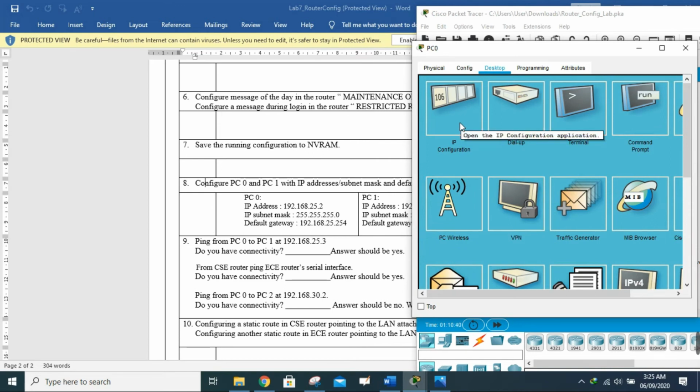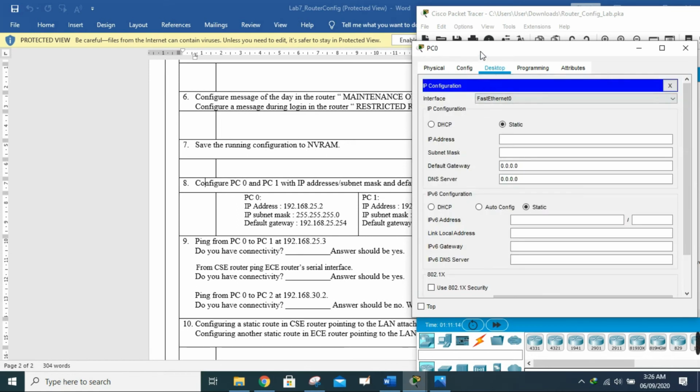So how can we do that? You might have another question: in our routers, why can't we use the graphical user interface? But consider that you are working in a large organization where all the things are done via commands. In industrial infrastructure you can't actually use your graphical user interface. You have to use the command line interface. So that's where these commands are really useful. But in case of PCs, you don't need to go into a command line. You can just set them up using the IP configuration window.